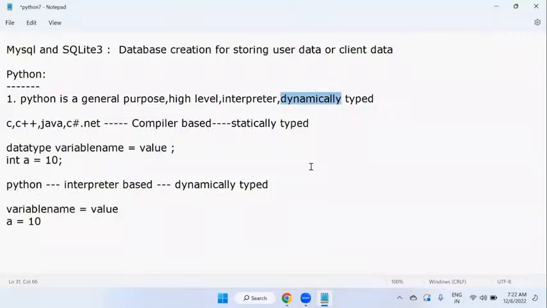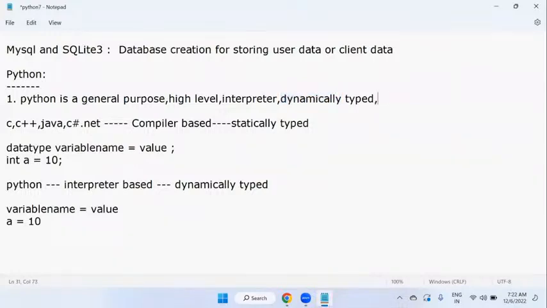Lots of data types are there, like int, float, bool, complex, and even more sequence or collection data structures: string, list, tuple, set, dictionary, range, and so on. So a lot of data types are there. We'll discuss those data structures also in our upcoming session. So now you can see, it is dynamically typed.